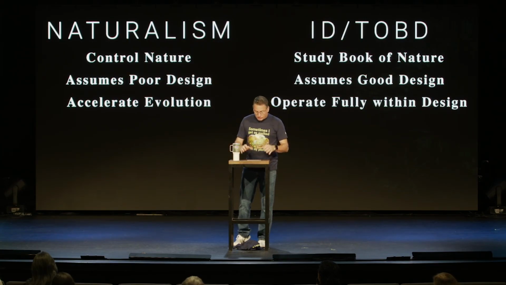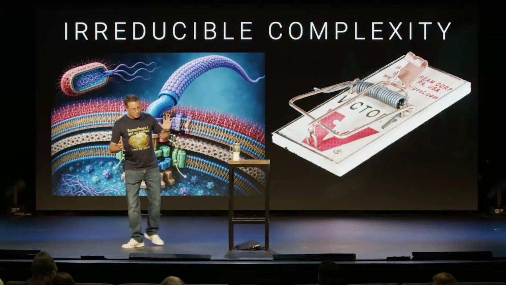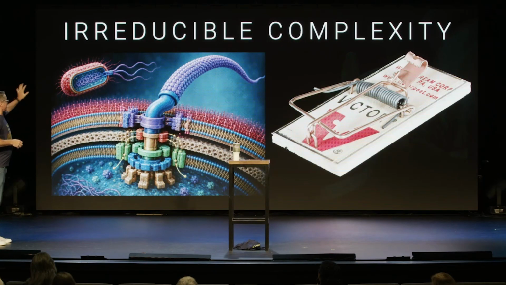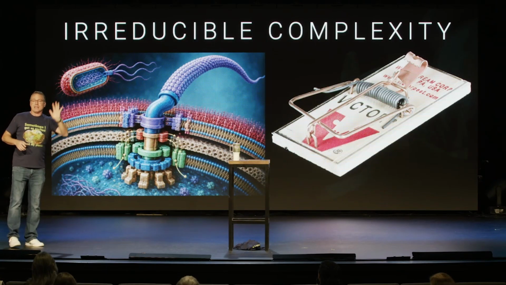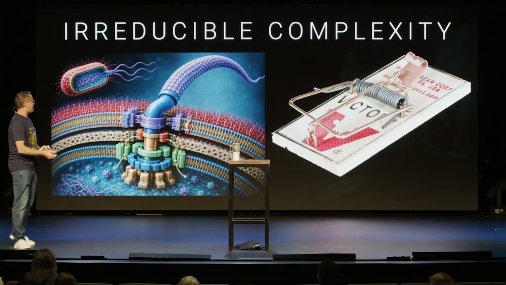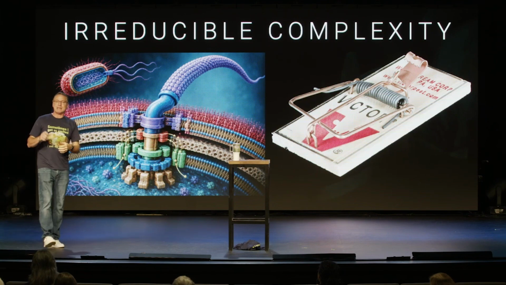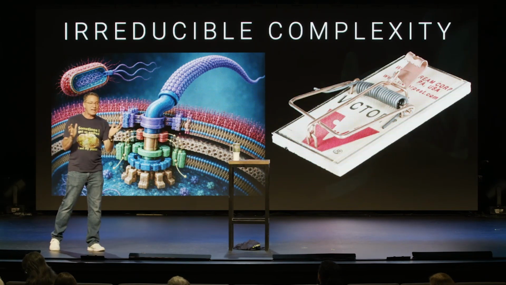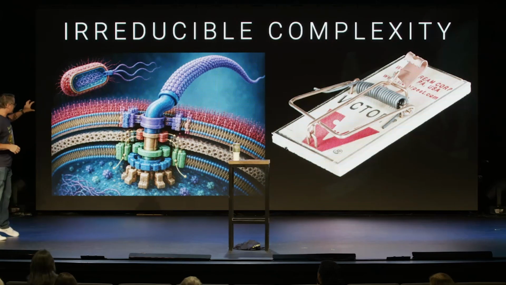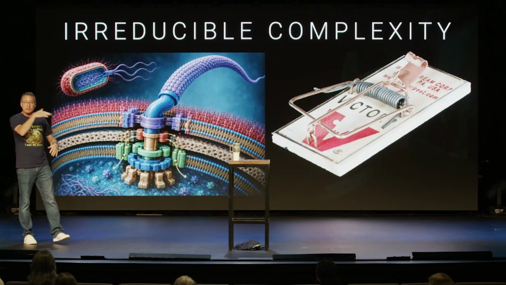Now, I want to close our time with some key concepts that help wrap up everything that we've been talking about in a neat little bow. This idea that we go into in more depth in God's Fingerprints 1.0, which you can find on the Vine Apologetics website. This idea of irreducible complexity. An intelligent design scientist named Michael Behe coined this phrase when he was in one of his biology classes in college. He looked at a bacterial flagellum, which is the propeller that bacteria use to move themselves around.